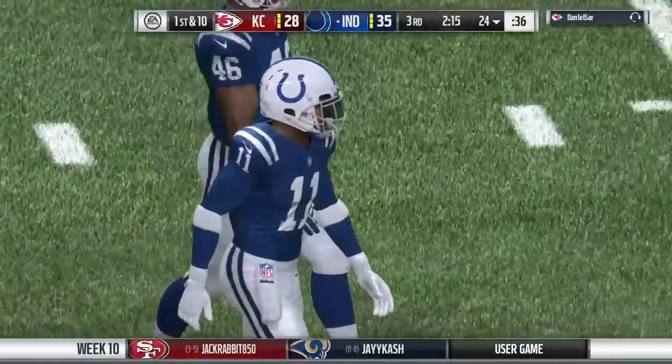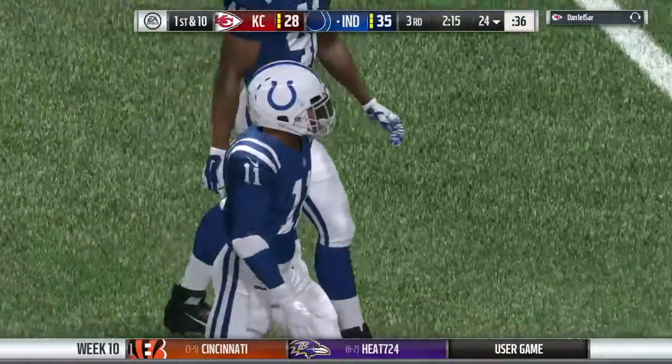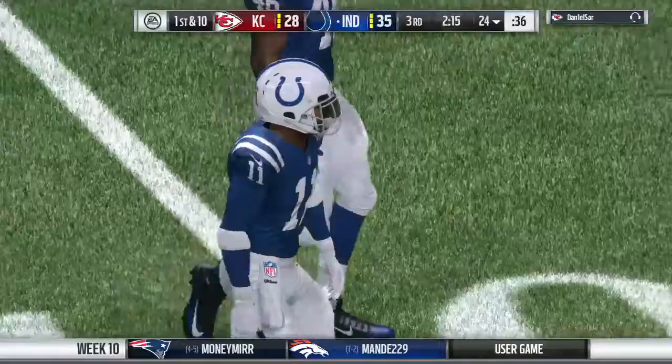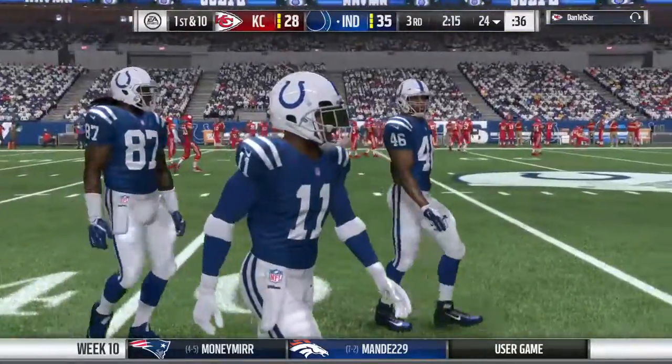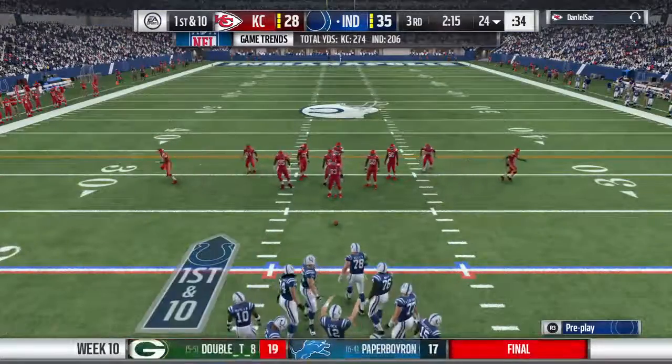I like the way you term that, because now I think they go a little bit deeper into their playbook. They like what they did in the first half. That worked okay. But in order to get the separation that you just talked about, change things up a little bit. Change your tendencies.